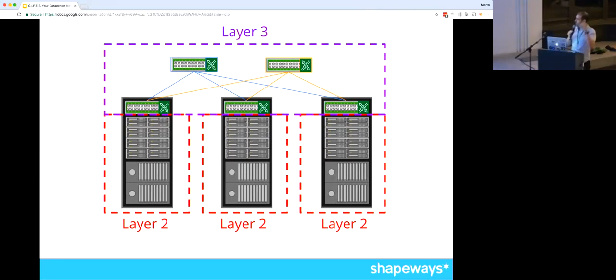Okay, so we have our layer 2 domains, and for us, it's an entire rack of servers at the bottom here, and the top is layer 3. So if we did layer 3 in the top box and layer 2 in the bottom box, our failure domain is still an entire rack. And while that aligns nicely with our failure boundary for like power loss or some other data center issue, I prefer no failure mode to a nicely aligned failure boundary.